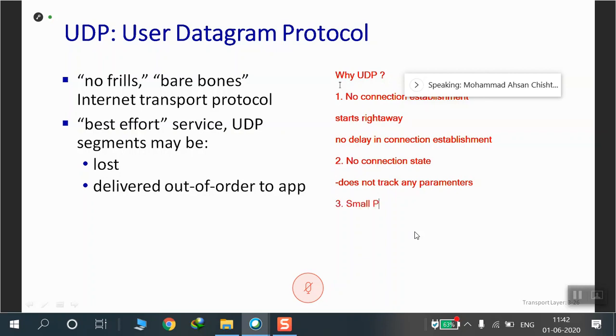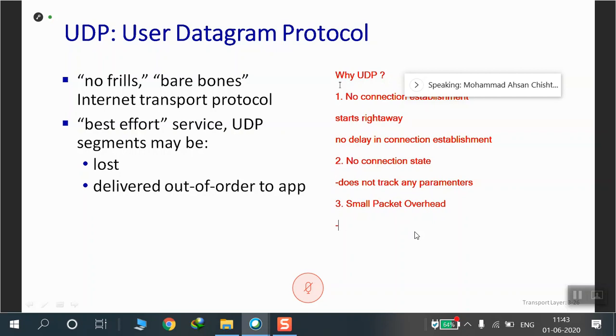Number 3, there is a small packet overhead. I mentioned that at every layer there is some work done, and whatever work has been done, the information is kept within the header. This header helps us identify what work has been done by that layer, like multiplexing and demultiplexing.